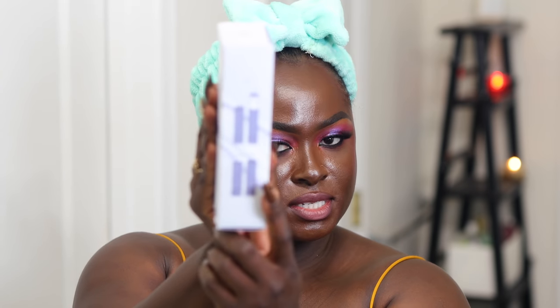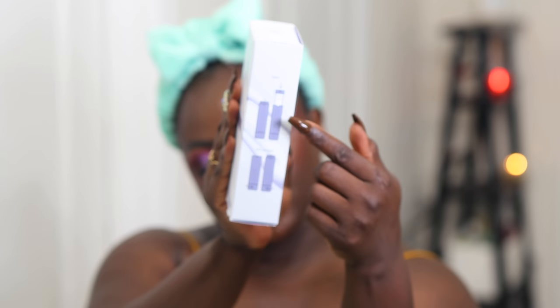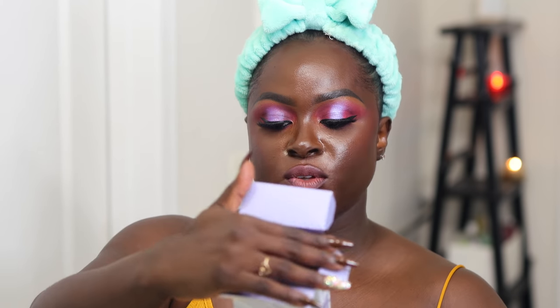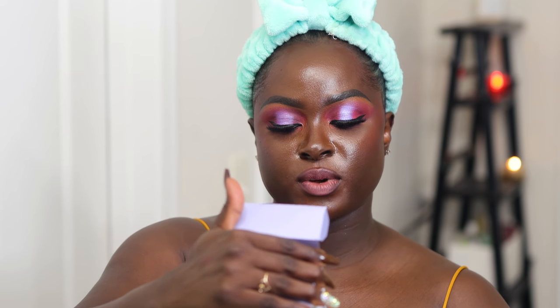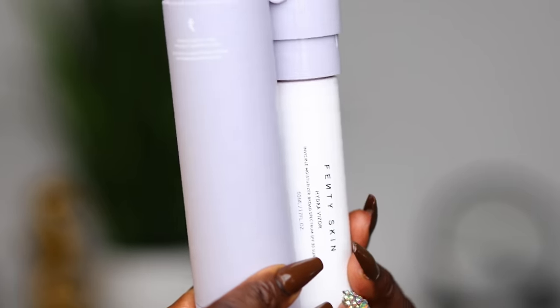And next we have the Fenty Skin Hydra Vizor. If you can see the side, it shows you what the packaging looks like. So it's actually a bottle inside a bottle. This has sunscreen in it. It says helps prevent sunburn. If used as directed with other sun protection measures, decreases the risk of skin cancer and early skin aging caused by sun. When you open this package, you get two products in here.